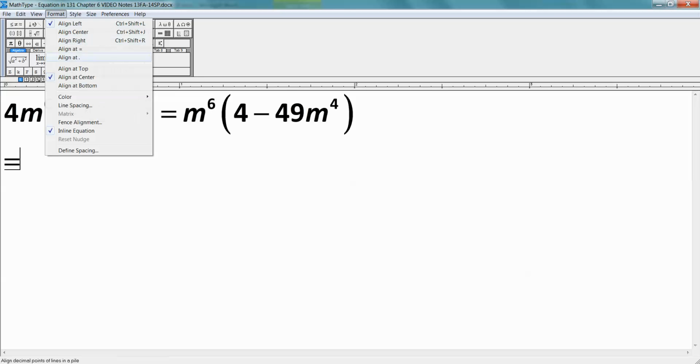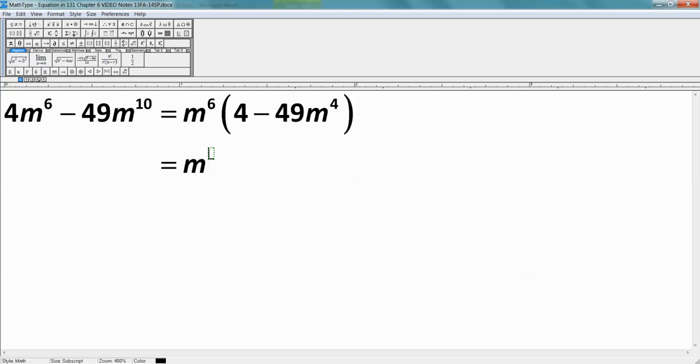We're going to have to think m to the 6th, leave that in front. And now I need double parentheses because it's a difference. It's a binomial and it's a difference of squares. So you got to think, okay, what squared would make 4? Well, that's obvious. That's 2 and 2. One will have a plus, one will have a minus. Fine. And then I think it's kind of obvious what the numbers are. It's got to be 7 and 7.